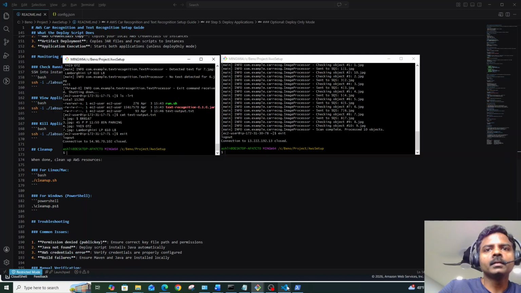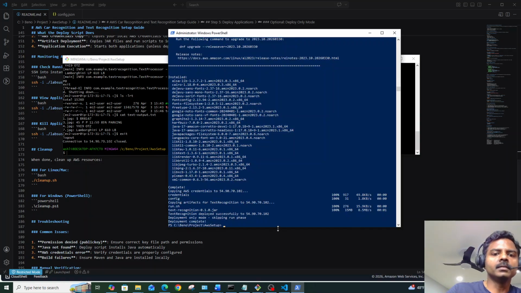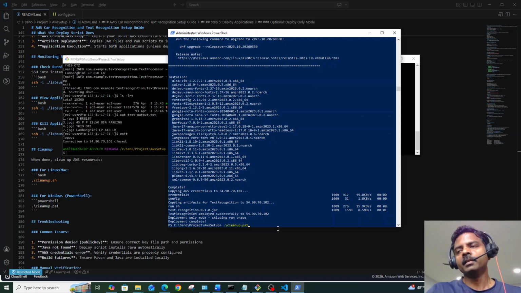For cleanup, there is another script which I have added, cleanup.ps1. When you run this, it will basically destroy everything which you created: the queues, the security groups, the EC2 instances, everything will be cleaned up, and the AWS account will become a clean instance if I want to run it again.